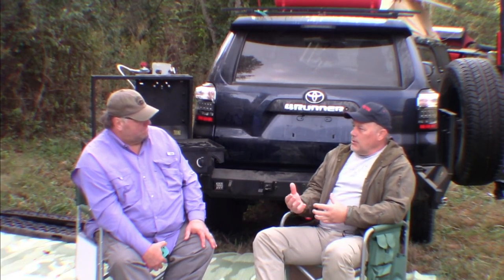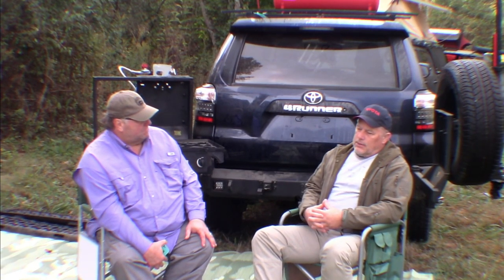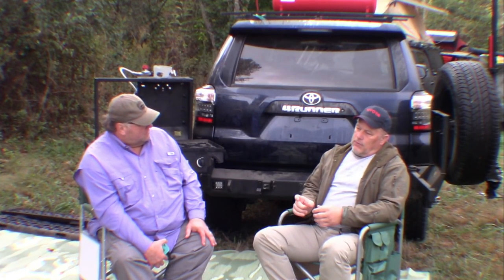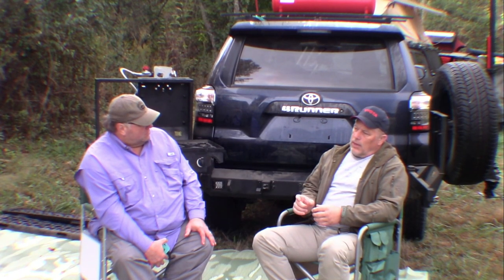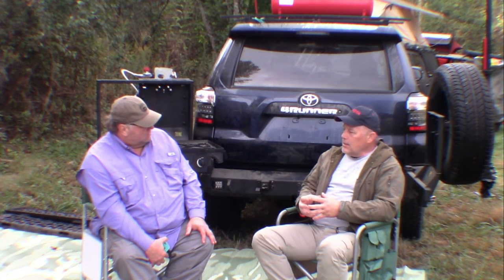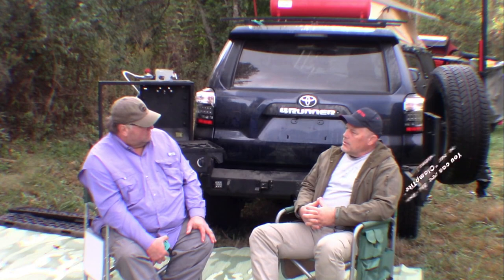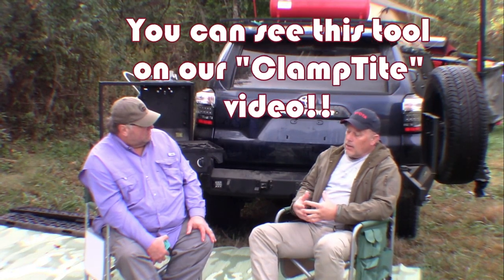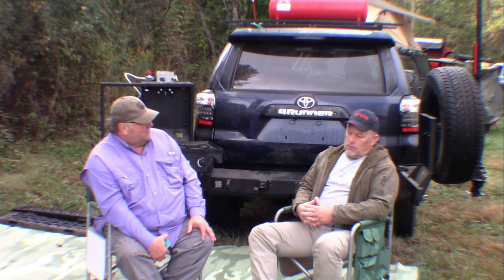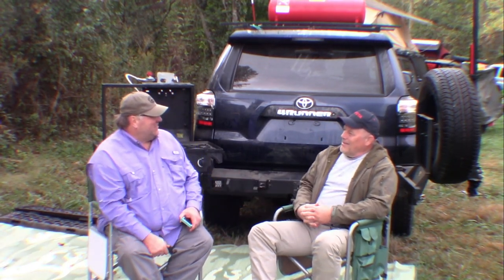The one neat tool I have that's come through in a clutch is called the Clamp-It. With that tool and some stainless steel wire from a little reel, you can make a hose clamp, attach things together, or bind things together. It's a little over-center clamp tool that fits in a small pouch — really handy. I've used it on my own car a couple of times and pulled it out when others needed something fixed on the trail. Well, Dan, thank you so much for spending time with us. Absolutely my pleasure.